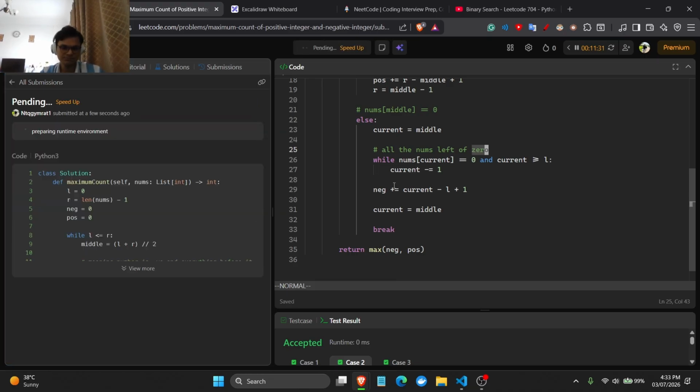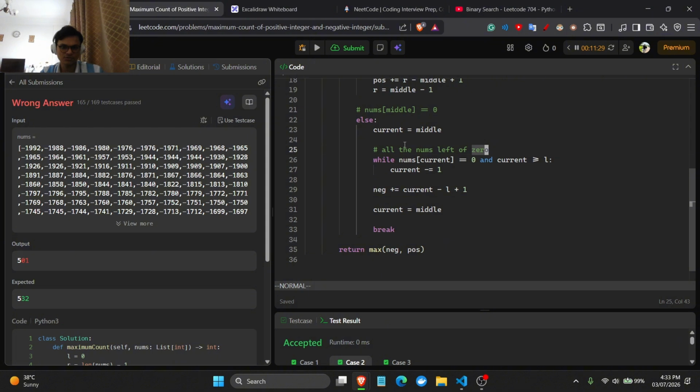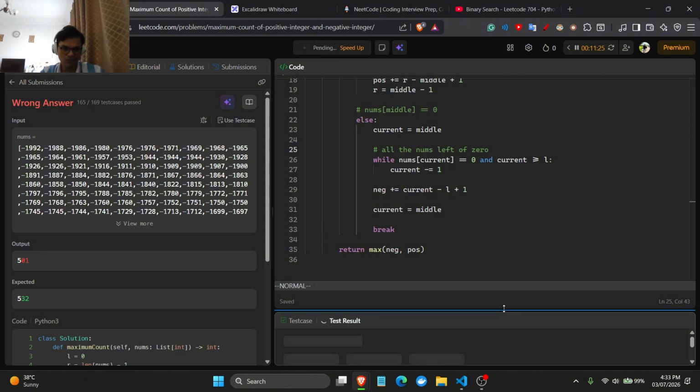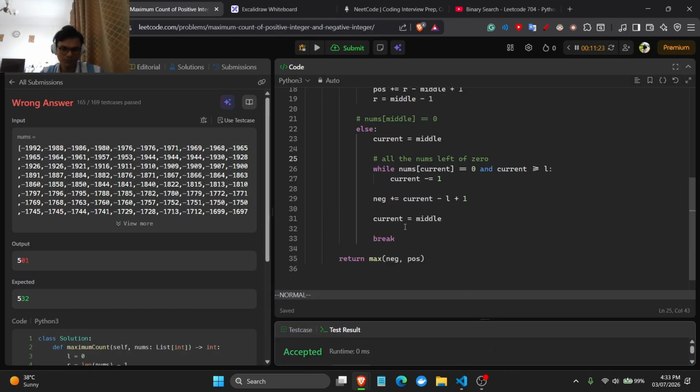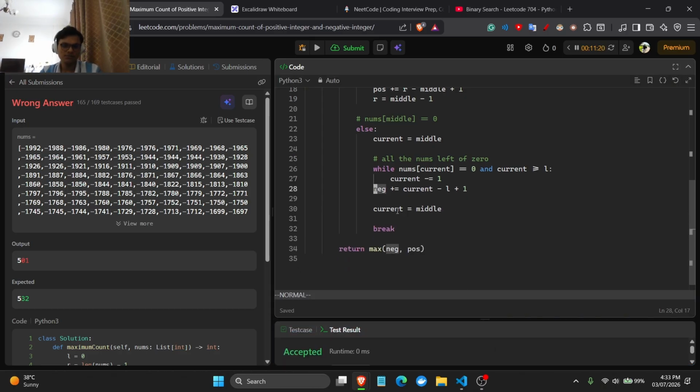Yeah. So does it pass the test cases though? Okay. This is all the nums. So all the nums right of 0. So I guess I will do, okay, let's not change that.